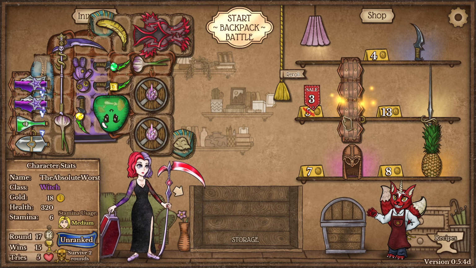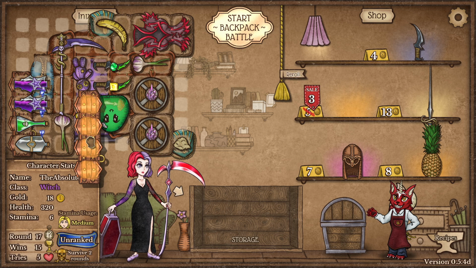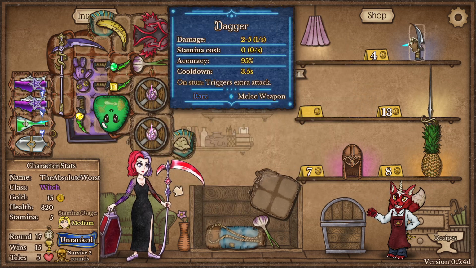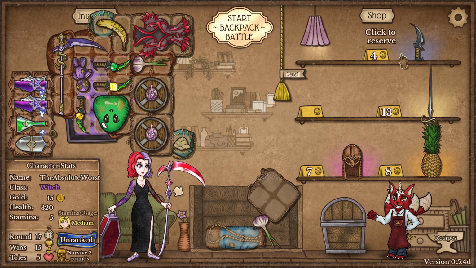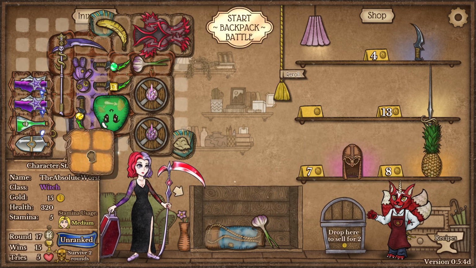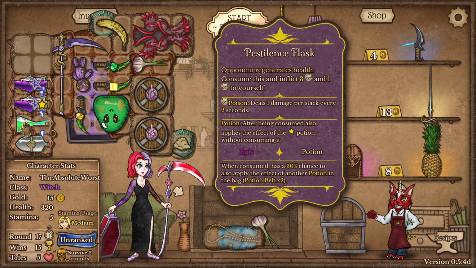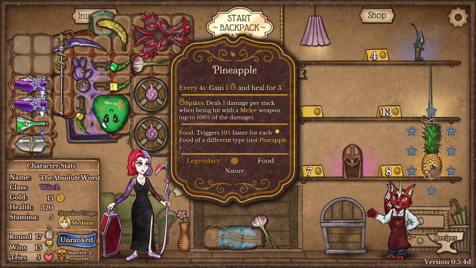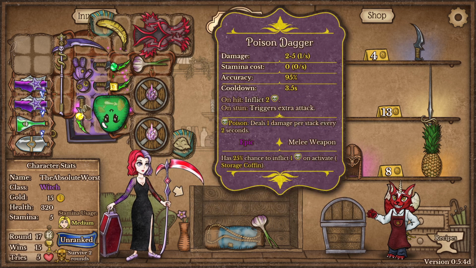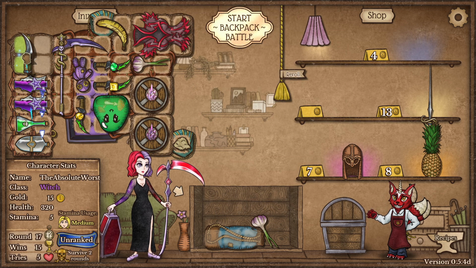Okay, so we got another potion belt, so we're gonna slap that in here. I don't... Oh, you know what? We can make another poison dagger. That might be worth it just for the sake of proccing more poison. Do I want another poison dagger? Inflict 2 poison damage, guaranteed.